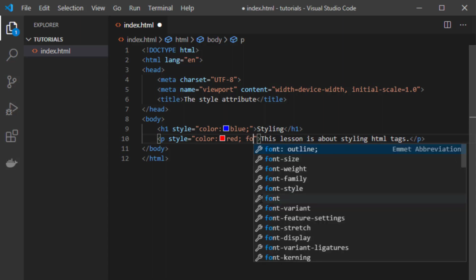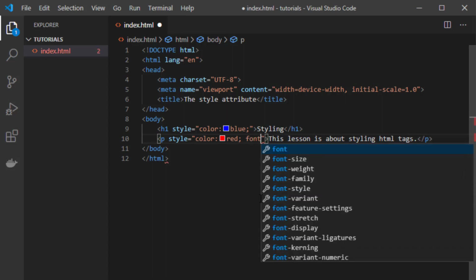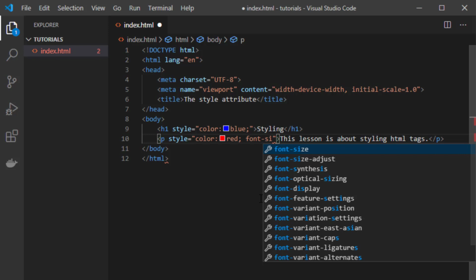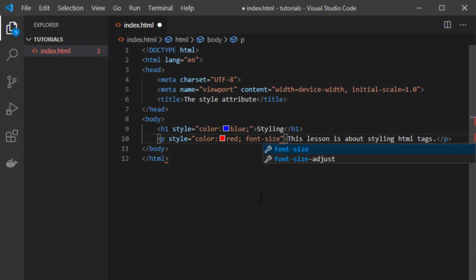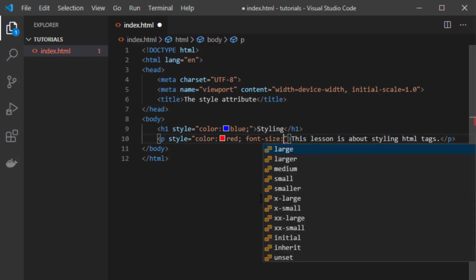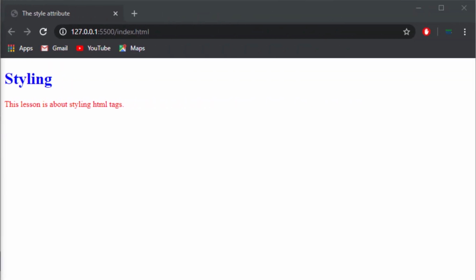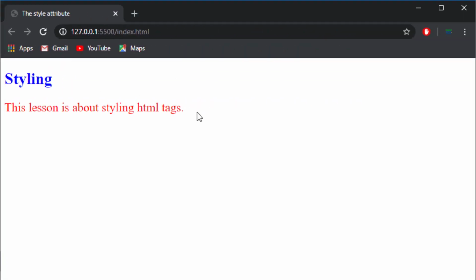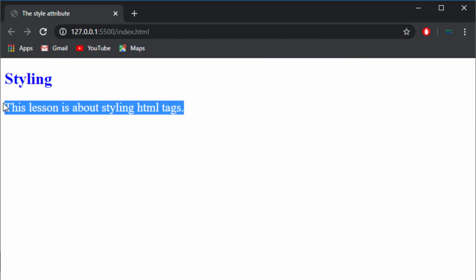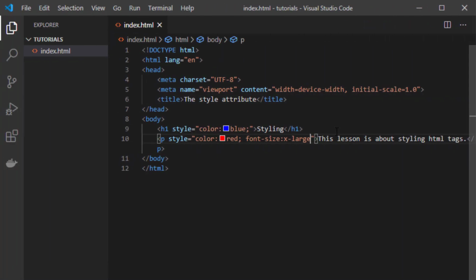So we say font, we put a hyphen, size like this, and we put our semicolon. If you see here, we have values: large, larger, medium, small, smaller, extra large. We want to use extra large like this, and we save. You see our text has changed its size.